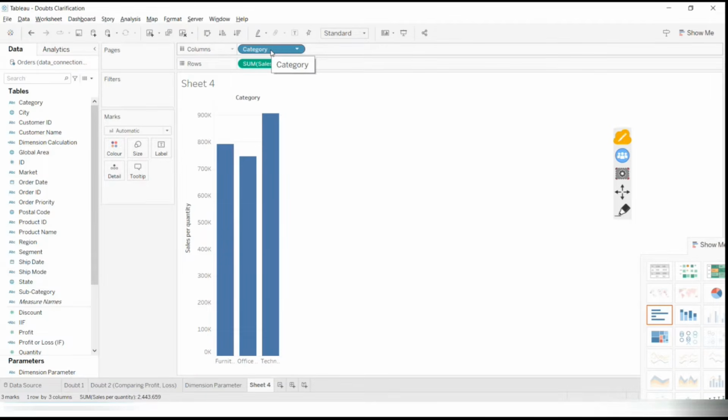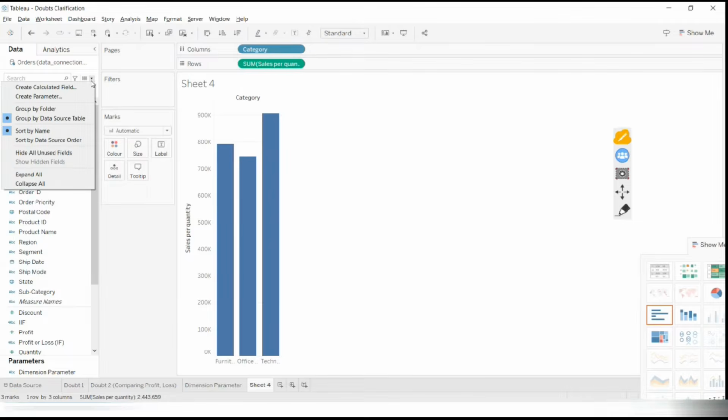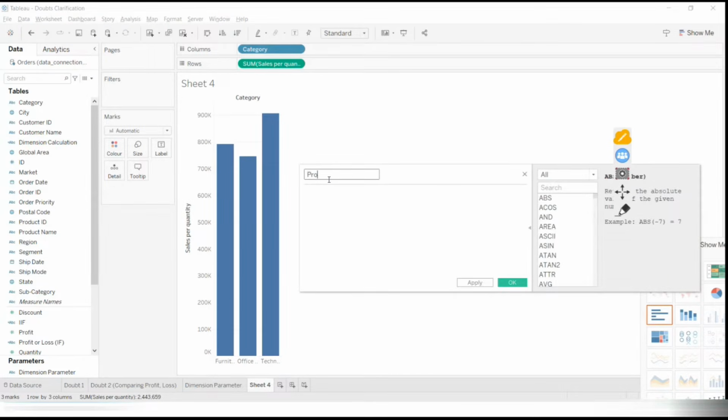So even if you want to find, for example, I want to create a simple visual where if the sales is greater than some amount, it should be considered as a profit, and if the sales is less than some amount, it should be considered as a loss. So I can create a calculated field like profit or loss.